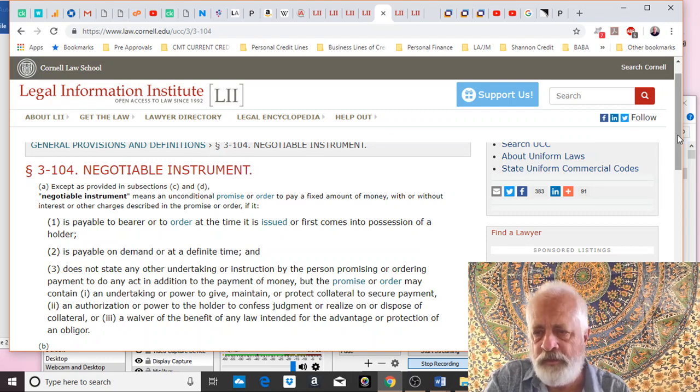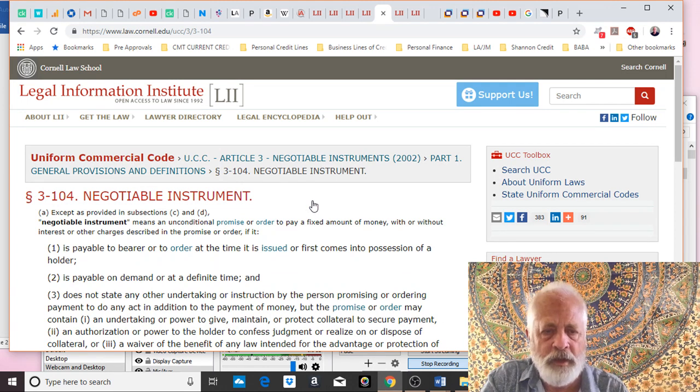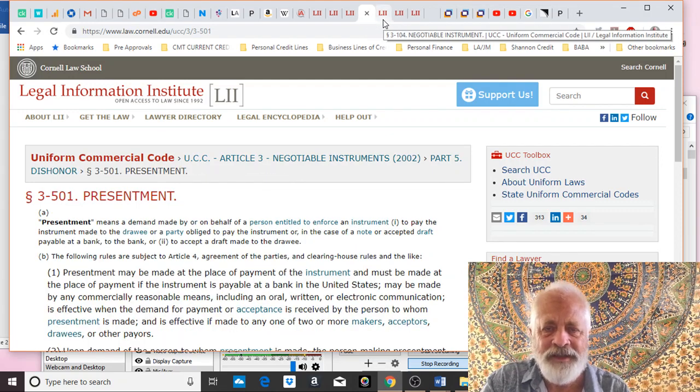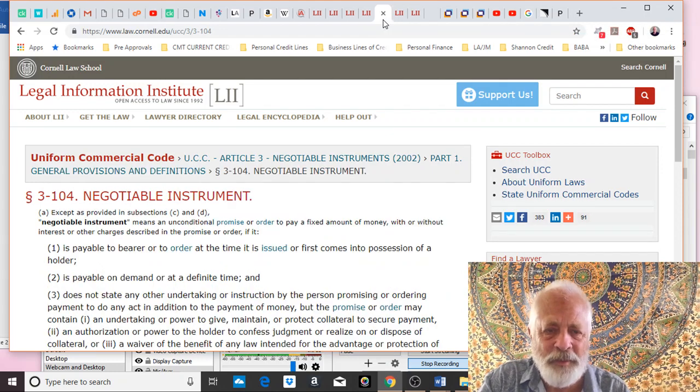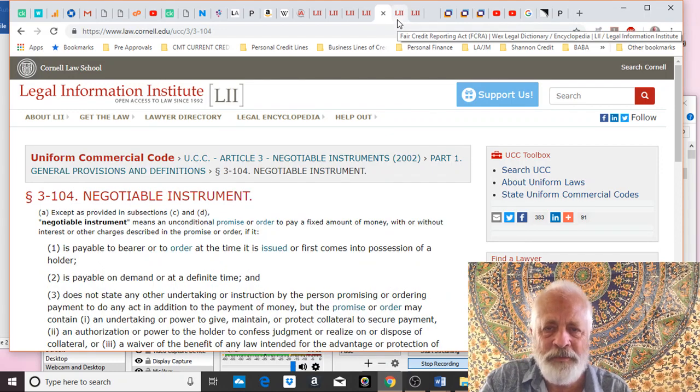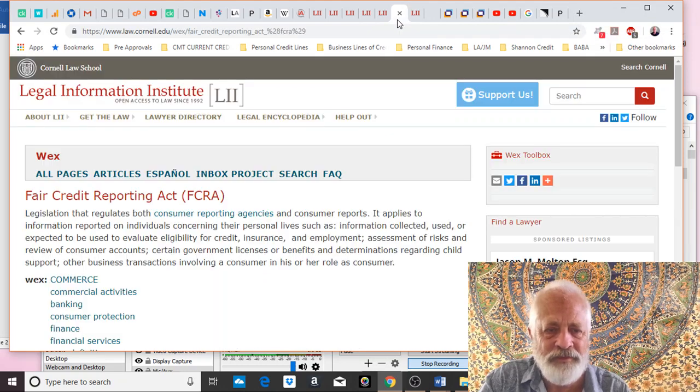So you put this in there too. It's talking about a negotiable instrument and what it has to be. It has to be written. It has to be this piece of paper. Where is it? You have to make presentment of it. You can't just say, oh, I have a copy. No, where is it? Give it to me. Pull it out. A negotiable instrument, you have to have it. Where is it? Do you see?